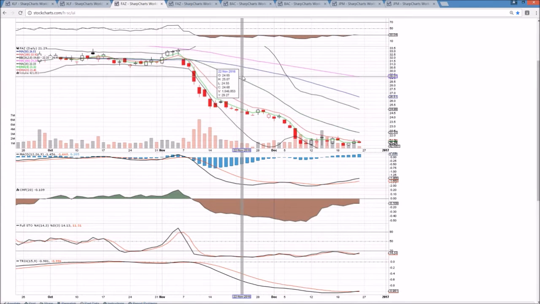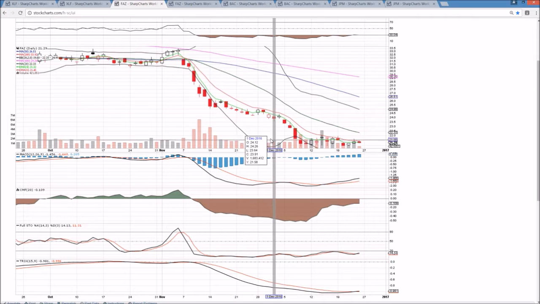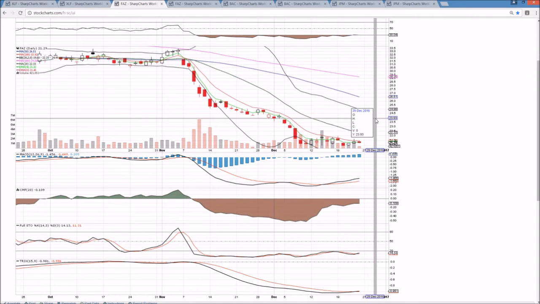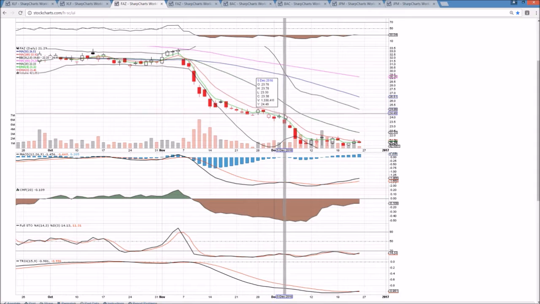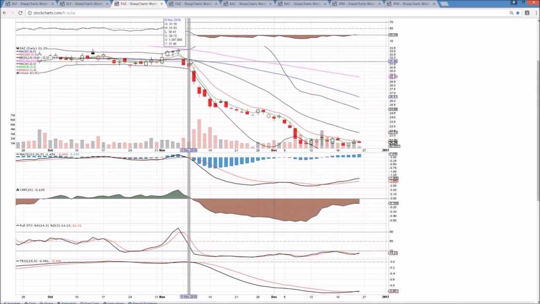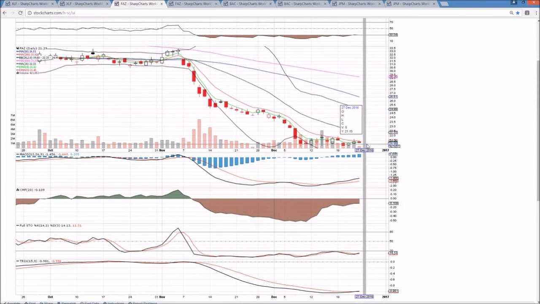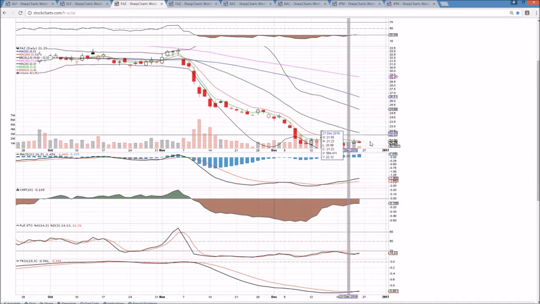So if it does not, and if we see the S&P 500 break the low of the Fed consolidation, for SPY that's 224.04, then we're looking for FAZ to see a short-term bounce. And obviously the trend belongs to the bears without a doubt. We've had exponential resistance here. The 4 and 8 period have been driving down the price for almost 2 months now. That's a very long time.